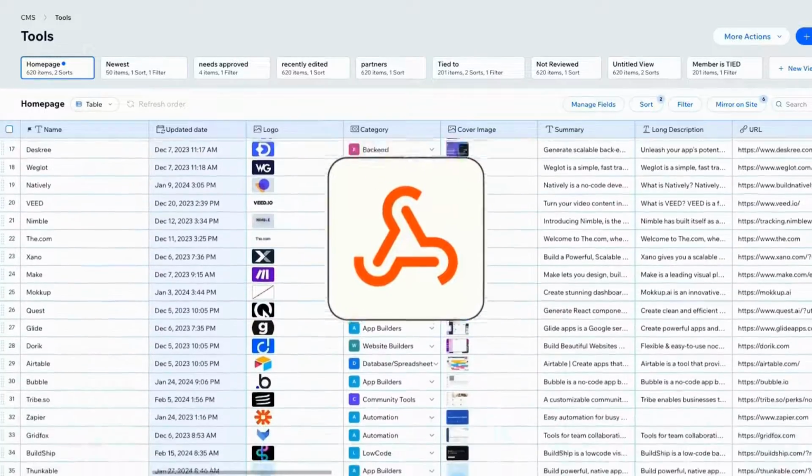In today's video, I'm going to show you how to import data into Wix Studio using Zapier Webhooks. This is a low-code solution, but it's totally beginner-friendly. In a matter of about 10 minutes, you'll be able to connect any of the thousands of Zapier apps and import that data right into Wix Studio.